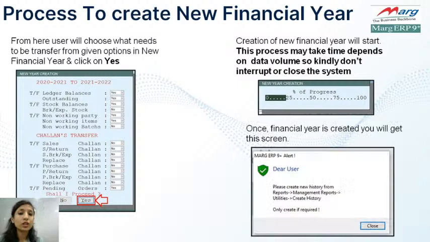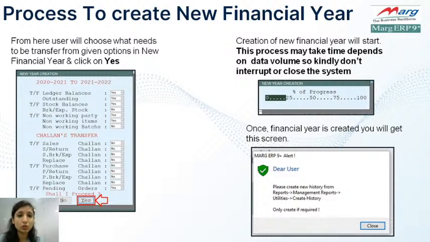Thereafter, the software will show you an alert asking if you need to display your bill history, meaning from which party, to which party you have sold which item at which rate.